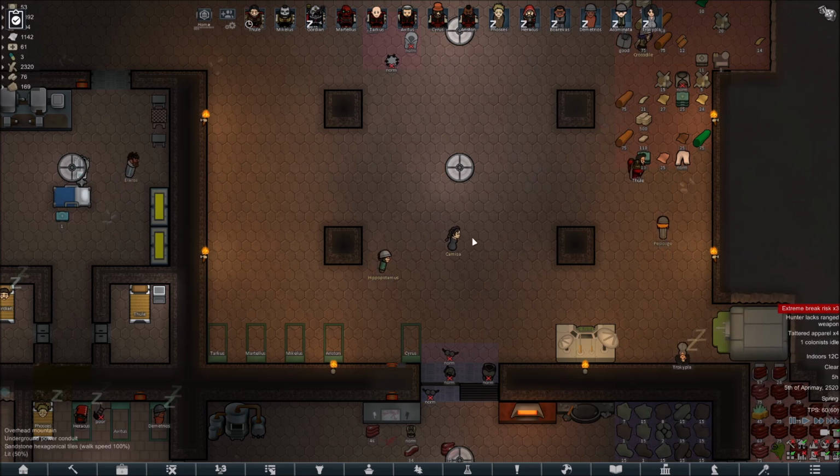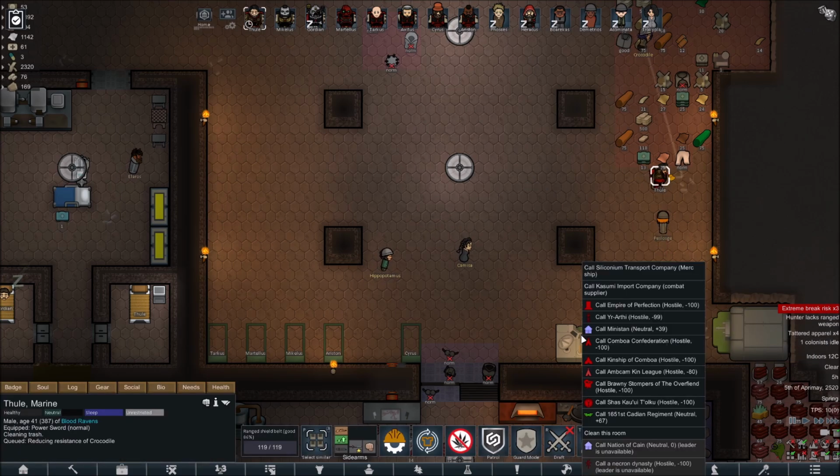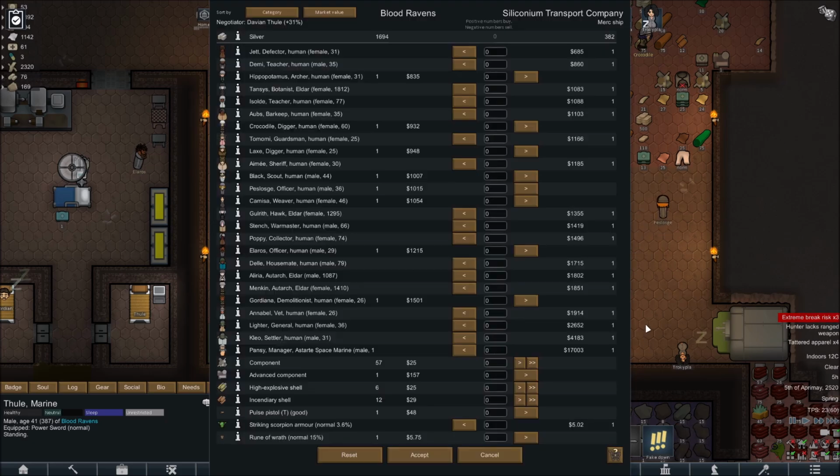Okay, so we have a combat supplier. Let's actually have Thule take a look. Which one is it? One of these is the one I bought Kaufman from. It was this one. Okay. So if we wanted to buy more people, we could do that. Kaufman was by far the cheapest, though. So we only paid like 350 silver for him. The next cheapest looks like Jet, who, yeah, is quite a bit more costly.